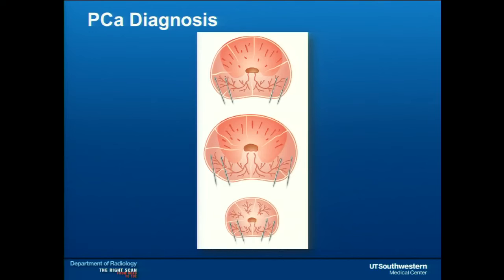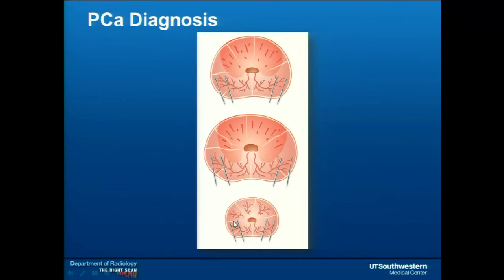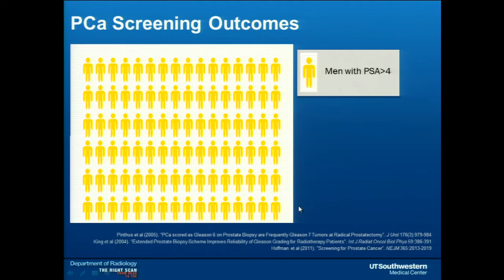The current standard of care for the diagnosis of prostate cancer is a prostate biopsy performed under transrectal ultrasound guidance. This diagram shows axial cross-sections of the prostate — anterior, posterior, base, mid-gland, and apex — with the most commonly used biopsy scheme. The person doing the biopsy aims to obtain randomly achieved cores from the right base, left base, right mid-gland, left mid-gland, right apex, and left apex — a total of 12 cores — a random yet systematic sampling of the prostate gland.